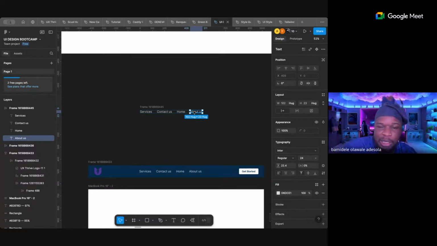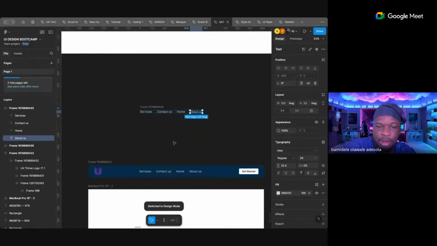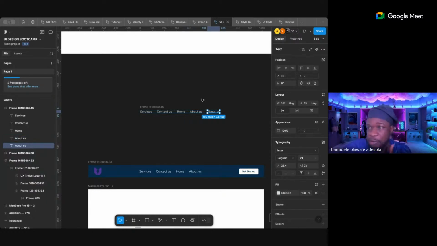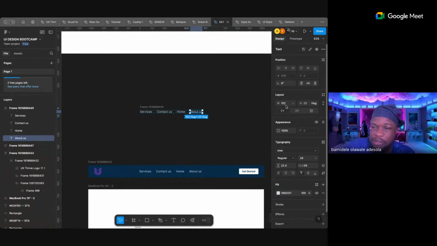For instance, if we duplicate this, right? Come on, back to design. What did I press? Okay, it's supposed to be Control D. Once I pick this, can you see I've duplicated it? Do you notice what happened? Because it's an auto width, it expanded. If you put another thing, it will expand. Why? Because it's on auto. Do you understand? But if it's on fixed width, it means I have fixed this thing.